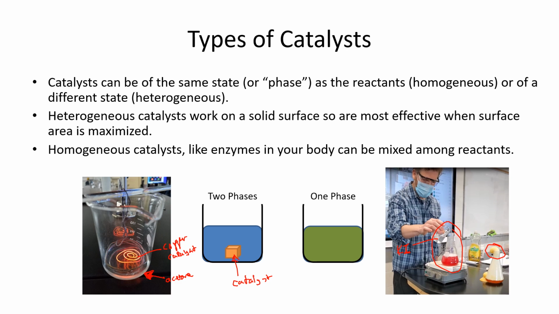And so the copper is a solid, and the acetone reacts as a gas because it evaporates and interacts with it at the surface there. So you get two different phases, and the reaction happens at the surface. This is the same sort of thing that happens in the catalytic converter on the vehicles that we drive. There's a platinum catalyst that helps break down some of the gaseous products from engines into safer exhaust products that eventually get released.